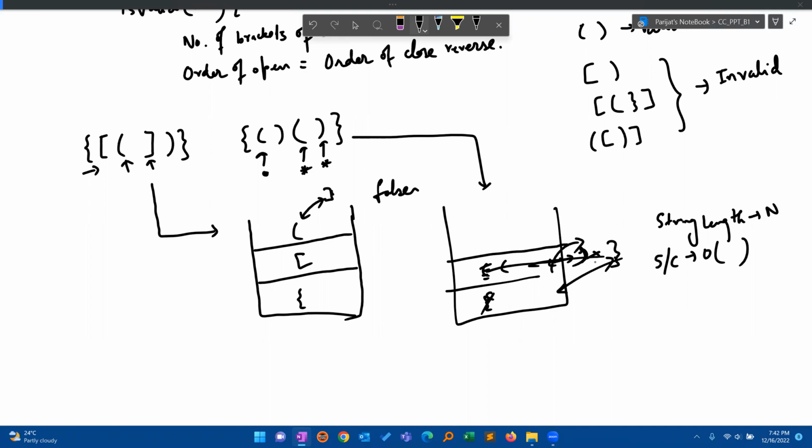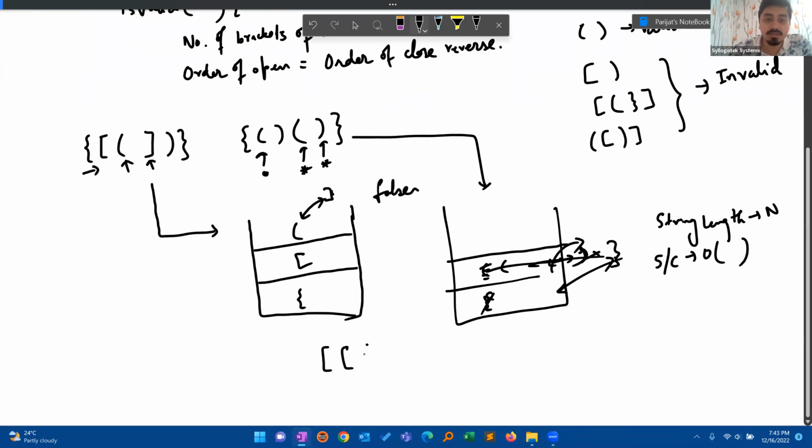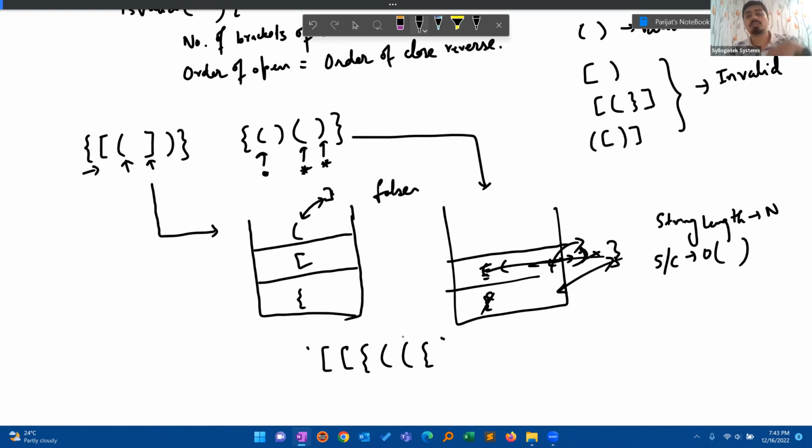Sir, if a bracket opens, it must be closed. Not necessarily, right? It might not be closed also. So the whole problem is that we have to return true or false. Then worst case will be n, I think, sir. The worst will be n itself when we have a string something like this, and which will obviously be false, but in that case we'll be pushing everything into the stack, right? So the worst will be n only. Even if it was n by 2, then still the complexity would have been order of n, because order of n by 2 is always equal to order of n only in the big O notation, right?